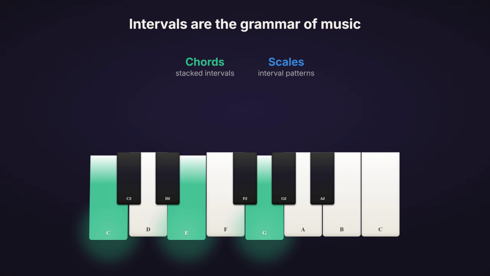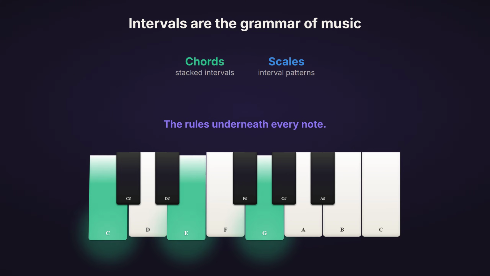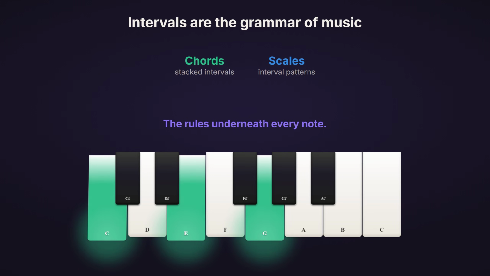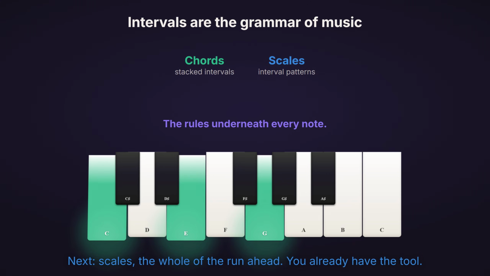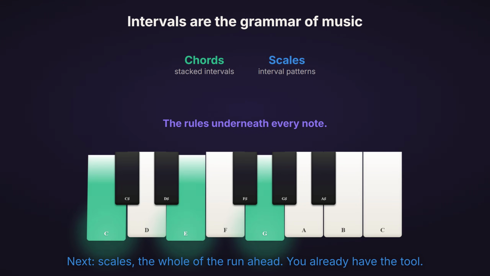Chords are stacked intervals. Scales are interval patterns. So intervals really are the grammar of music, the quiet set of rules sitting underneath every note, every chord, and every melody you will ever play. And those scale patterns we just walked are exactly where we go next. Scales are the whole subject of the next run, every shape, every mood, every key. You already have the one tool you need to build every single one of them. That tool is intervals.